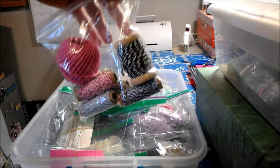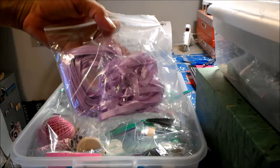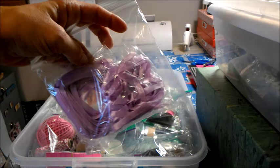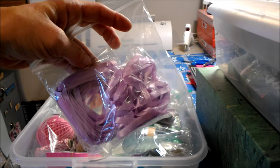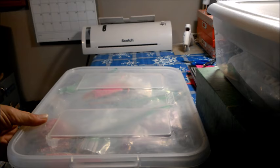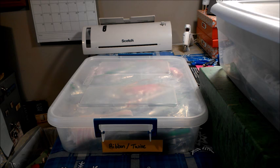I also put my twines all in one baggie — the baker twines are all right here together. It all fits nice. Ribbon is very forgiving. See how these are kind of crinkled up a little bit? If I need them straightened, I can take my flat iron — the flat iron you use for your hair — on the low setting and just iron it out. You can even use an ordinary iron to iron out the creases and wrinkles. For the most part though, I haven't had too many issues with it being so wrinkled that I've had to iron it.